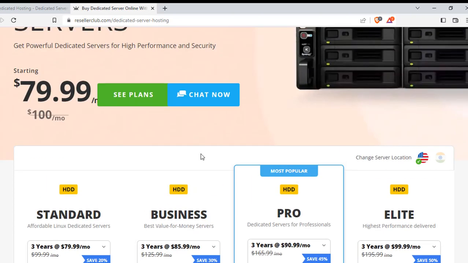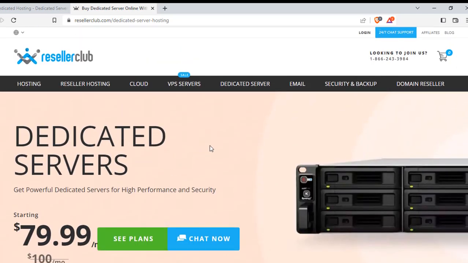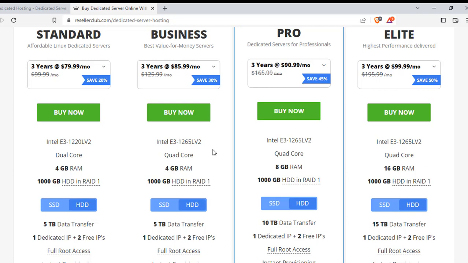So for those who will be taking this course and who would like to advance further to the peak of the web hosting industry, you don't want to get 4 gig RAM. In those tutorials, you would see that we'll be talking about getting maybe a 32 gig RAM server, 64 gig RAM, and things like that. And then you want to get maybe 2 terabytes, 3 terabytes, 4 terabytes of space, so that you have the flexibility to make maximum profits from your investments.